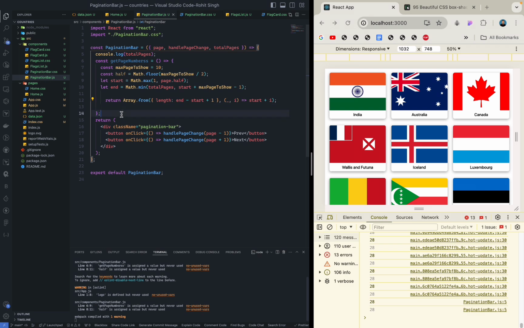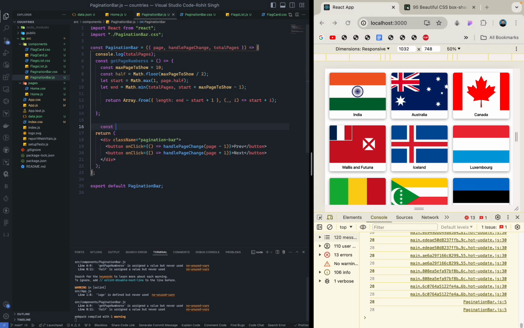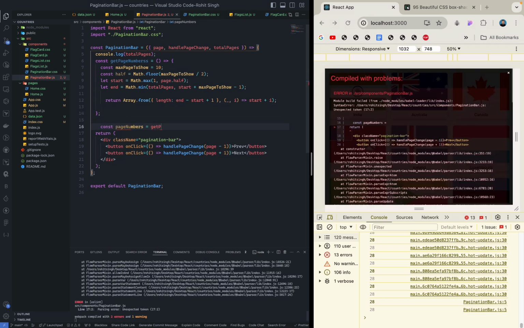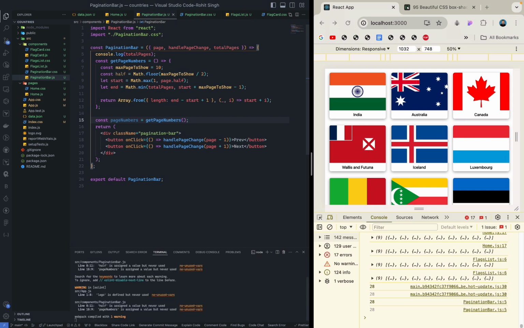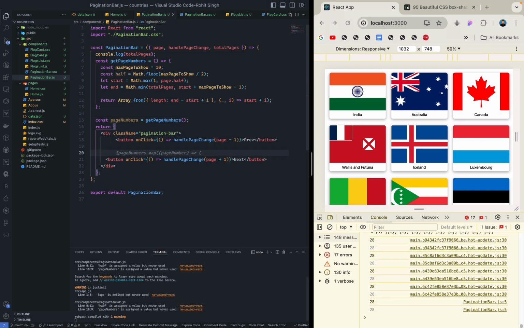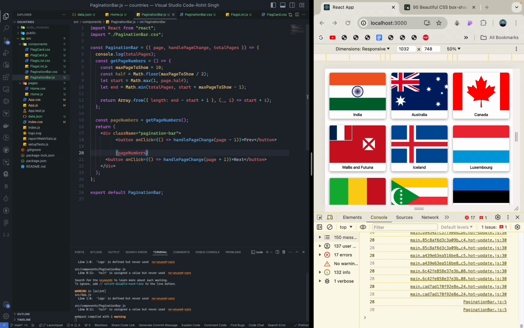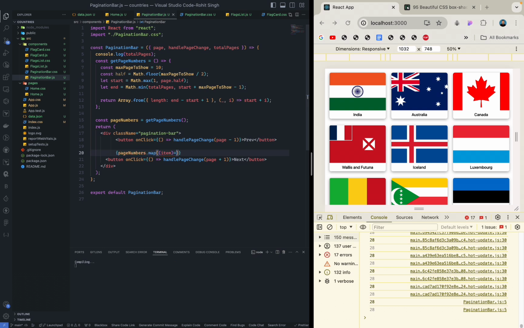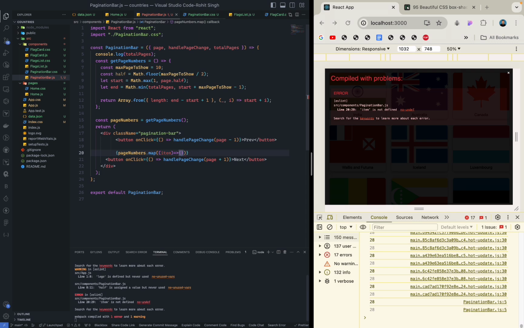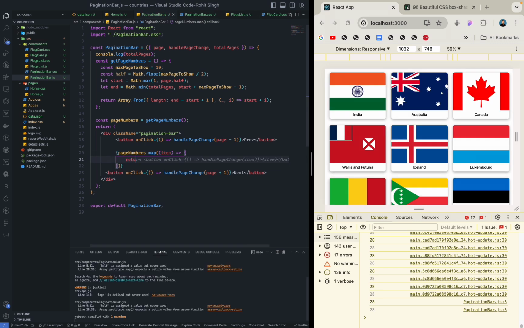Alright, and let's create one variable where we'll be storing the page numbers. Execute it, and let's map our page number. Return.